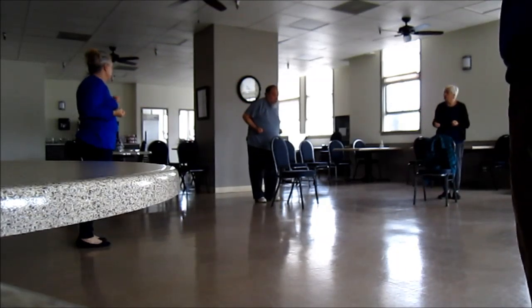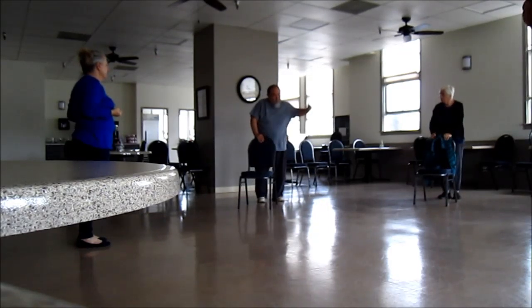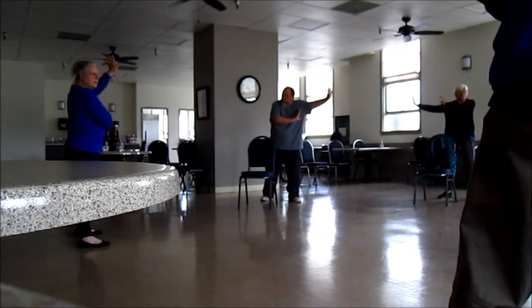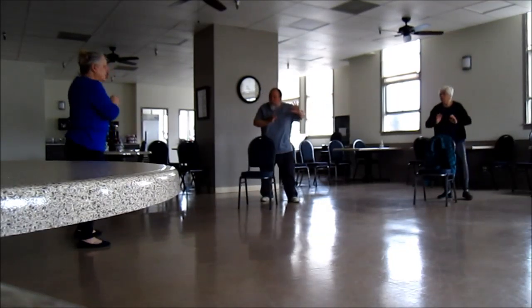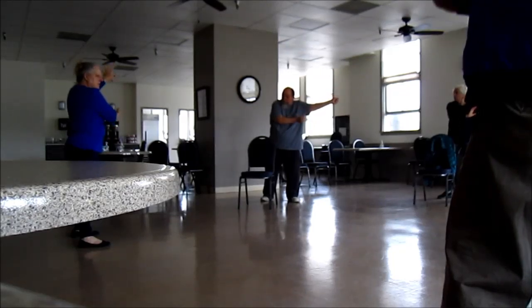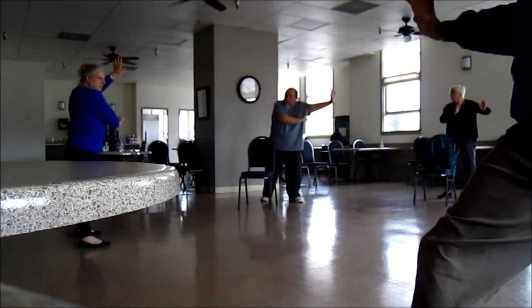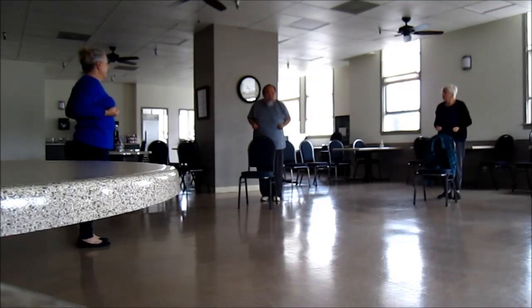So now we're going to do it on the opposite side, going to our left. We're looking to our left, and we step out to our left, but we're going to look to the right. So we step out and turn, and then we come back. Step out with our left, look to your right with the hand extended, circle the hands, and come back. Step out, press with the hand, pick up the flowers, and then bring them back. This is actually called picking flowers.